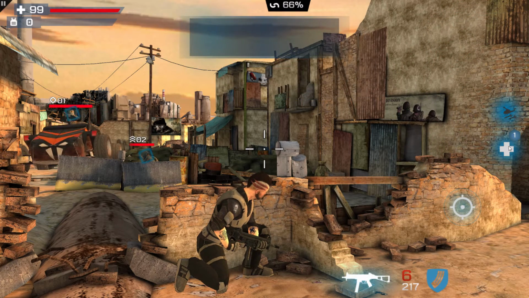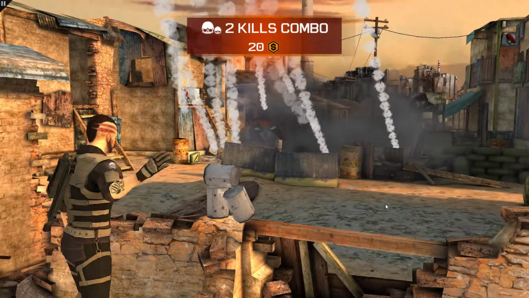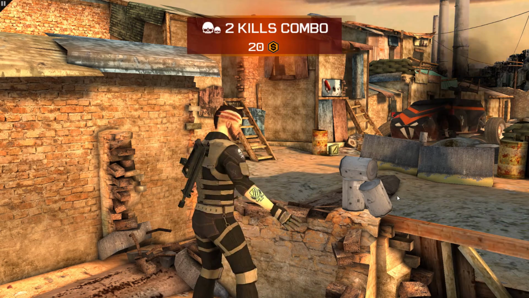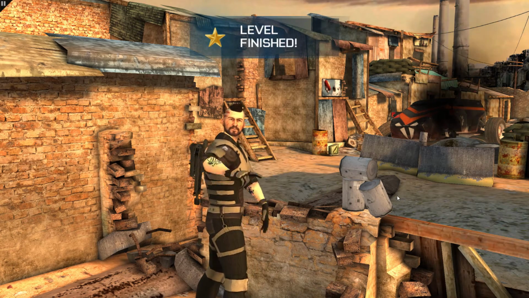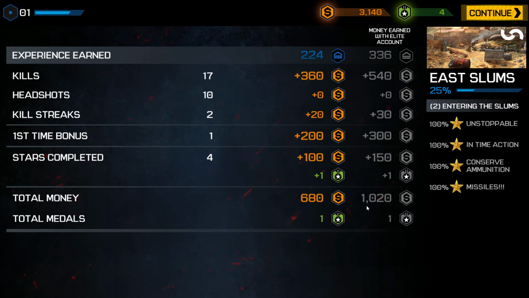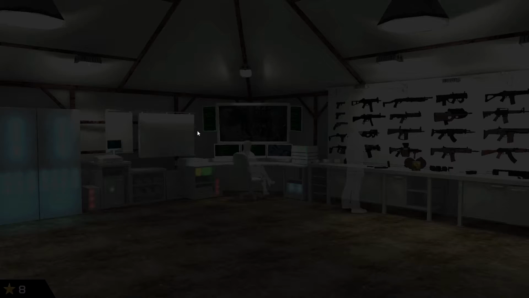Incoming airstrike. Yeah. Cavalry has arrived. Who's next? What a badass. That's what I'm talking about. Egotistical, but still badass. Alright, the point system is pretty cool. Alright, let's continue. We'll do one more.